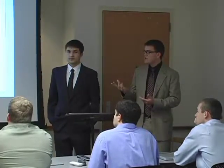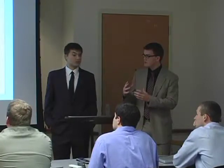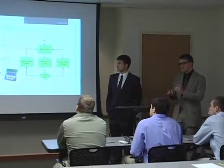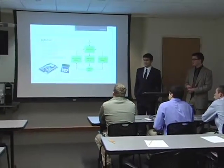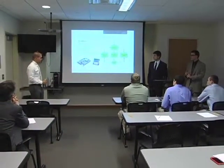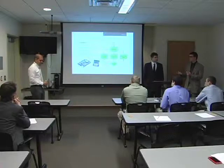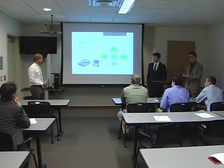We use the Rabbit's own LCD interface — a separate module that plugs right in with some functions — which made it fairly easy to develop for. On it we display the current, voltage, and power in real time, and there's a menu system using buttons that allows the user to switch between different tables. These tables are stored on a file system in flash memory so they persist even if there's a power outage. We also have serial communication with the PC to allow more tables to be downloaded to the device.